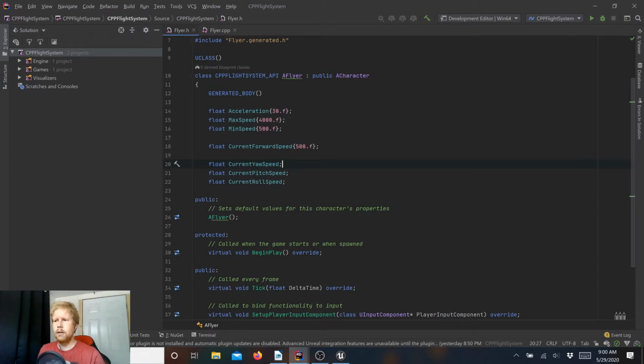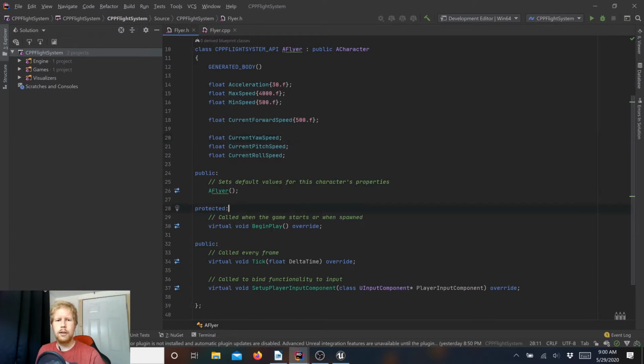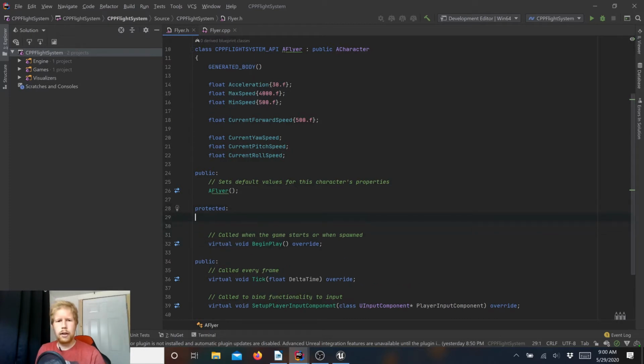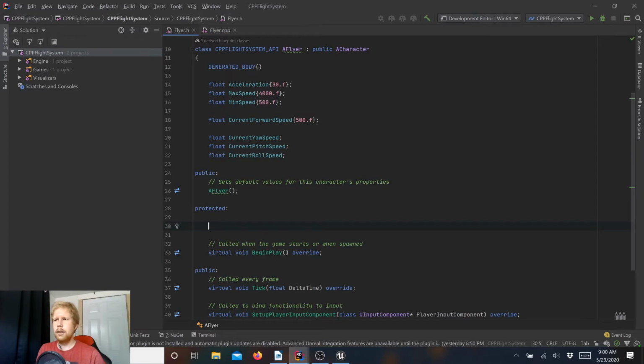Okay. So now that we have some variables set up, we need to set up some different functions that are going to actually make use of some of these variables that we've created. In this prototype, I'm wanting to process the movement of the controls both by the mouse and by the keyboard, so the player can choose whether they want to control with the mouse or control with the keys. That adds a little bit more complication. There might be an easier way to do it, but this is the way that I found to implement it.